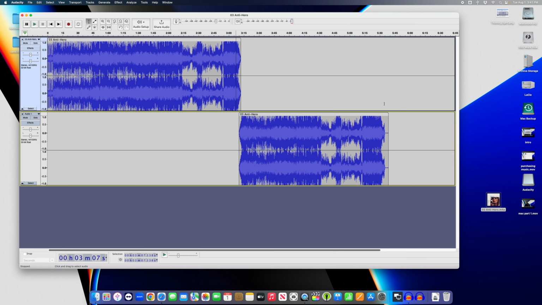I'm good. The only last step that I need to do is export this. So my mix is done. I've looped it. I now have a long enough piece of music, and I go to File, and I go to Export. For now, you want to export as an MP3 file. That's still really the standard that we're using at all of the tournaments and competitions. So go to Export as MP3.